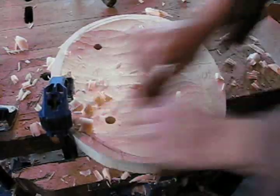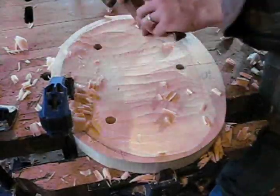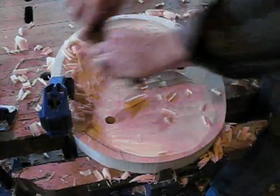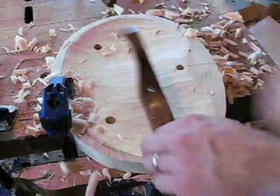Now that the in-shave is done, I'm going to move on to the travisher and try and fare that surface a little bit better. The idea is to come up with one large shape through a series of smaller shapes that you're going to make and then to fare it all together.